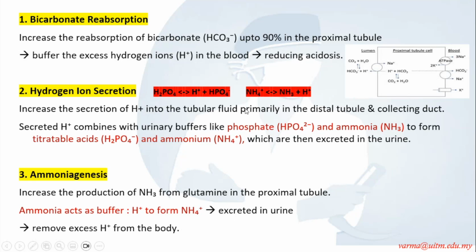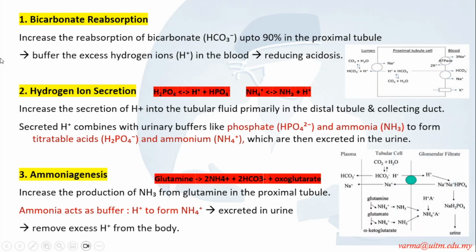This goes here. Okay, so ammonia that is already in the body, and the kidney also producing more ammonia using the glutamine in proximal tubule to go back to this reaction. So this is what we are talking about. Glutamine can produce 2NH4+ and bicarb. The bicarb will be reabsorbed and the alpha-ketoglutarate will be eliminated from the urine. This is the lengthy part of it. Okay, if you can remember and write this, it is okay. But otherwise, if you can put these in words, you will get 6 marks for sure.